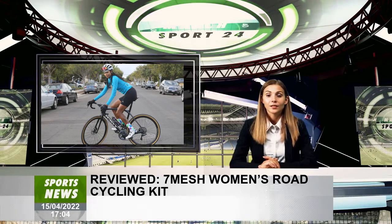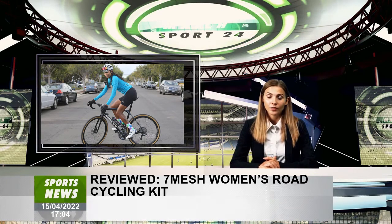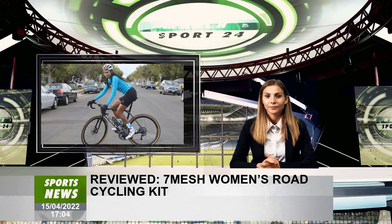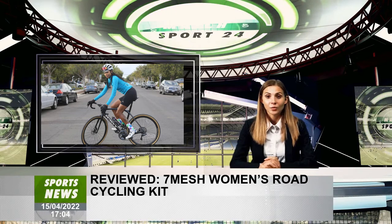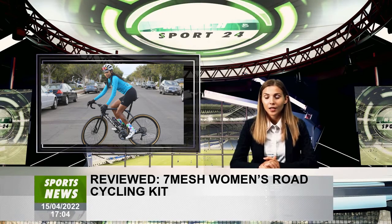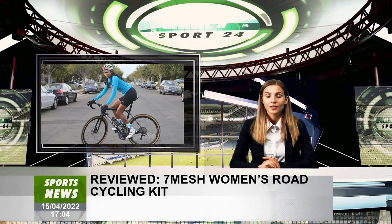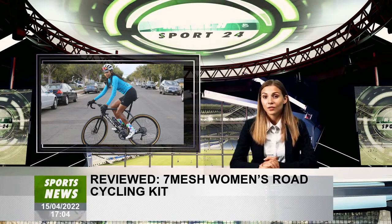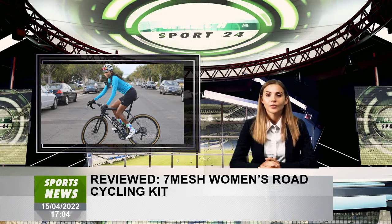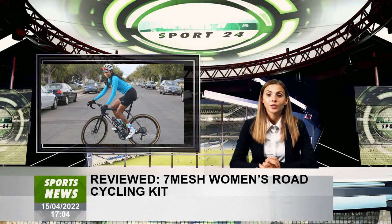That is the only real issue with the Synergy — the Gore-Tex material may never be quite as body-hugging as jerseys made of higher elasticity material. It's classified by 7MESH as trim fit, designed with some room for layering. Put this over an insulating base layer and it would work well into winter temperatures, so I understand why it has a roomy fit, but it does not negate the frumpy impression. If sizing down to reduce that bulk, there's a chance it won't fit at the chest, shoulders, or sleeves. Despite my preference for a race fit, I really like the Synergy — it fills an untouched niche in my huge collection.